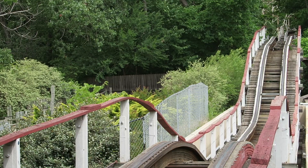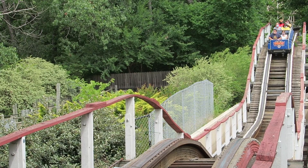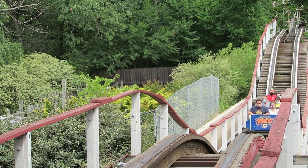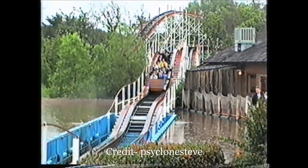I've never seen a photo of the ride at Fairyland Park, but most of the changes occurred on the return run from what I've gathered. In general, modifications really are the story with Wildcat. Beyond the initial modifications to make Wildcat work on the plot of land at Frontier City, this coaster has seen several changes over the years.